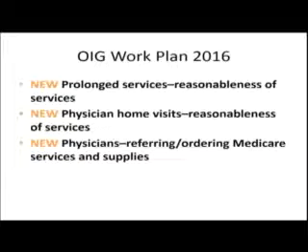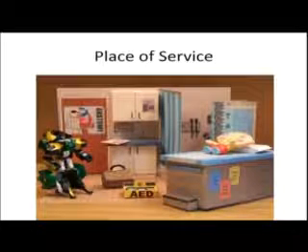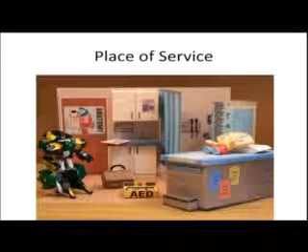One of the things that OIG had in their plan last year and didn't have this year, but I'm not sure it's gone, is place of service. This pertains to where the service was actually provided. The reason that's important is, as I just said, if a service is provided in a hospital, part of the overhead may be paid to the hospital. And if it's provided in a physician office, then the overhead is part of that physician office.